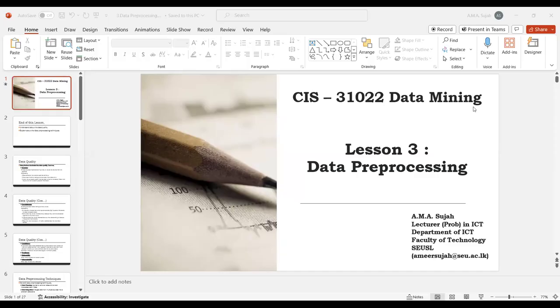Okay, last class we discussed the data quality attributes, right? I think you remember what we discussed. So while you are doing research, you definitely need to think about those data quality attributes, right? Only then will you get the expected outcome from your research. Otherwise, we cannot guarantee the output we are getting.